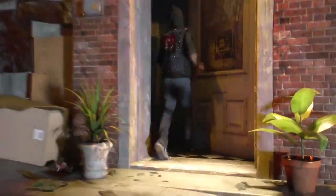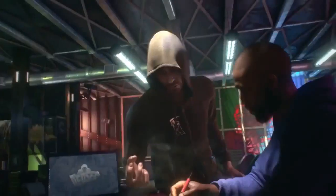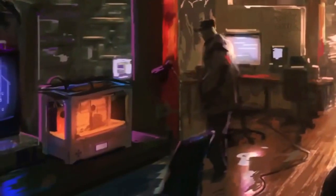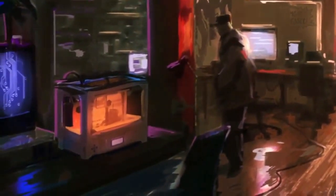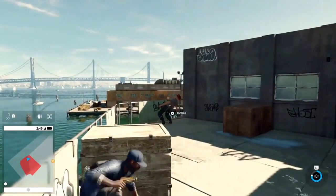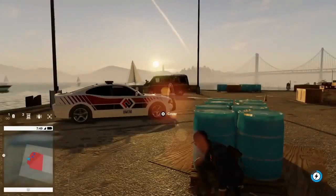Well, in Watch Dogs 2, we brought in a lot more toys and things to play with because we wanted to embrace the maker culture. DedSec have these really interesting, intricate guns. They're built on a 3D printer. Basically the cutting edge technology of 3D printing, which is actually building it with metal. It's also got this really cool taser. So if you want to play the game completely non-lethal and not actually kill anybody, you can totally do that. We're playing with a lot more crafted items and a lot more little devices that you can use.